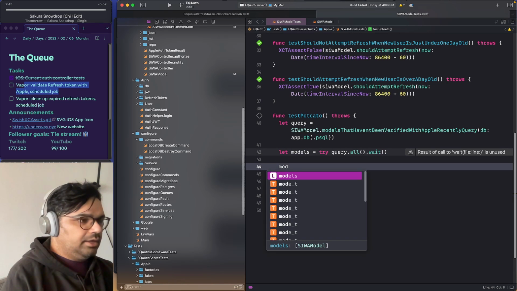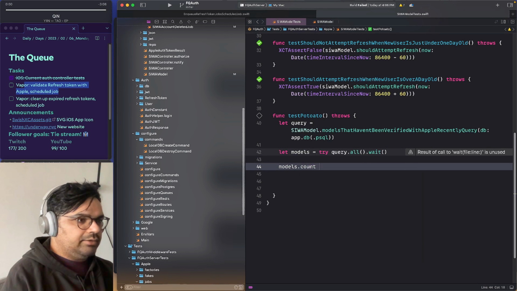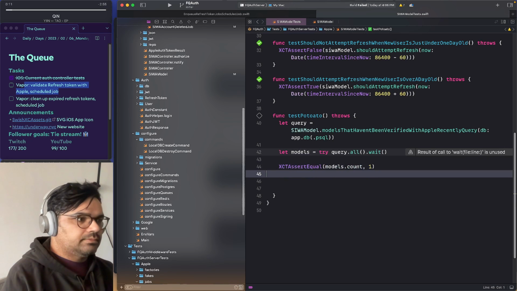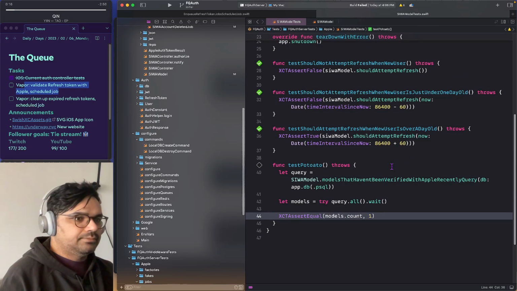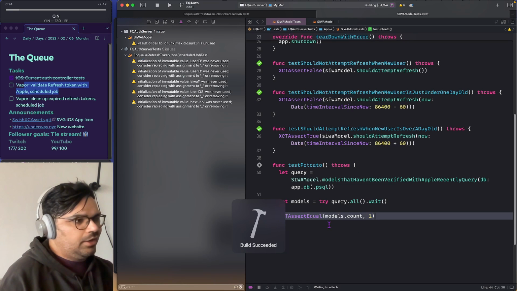We can say models.count, we can say this is 1. I mean, this is just going to pass because our query is just returning everything in the world.